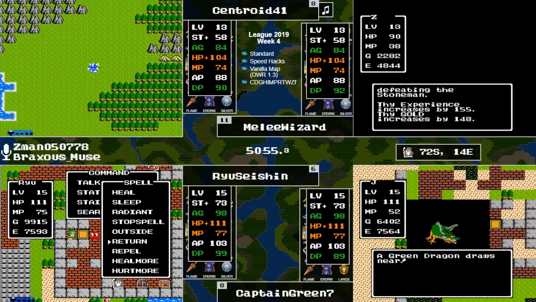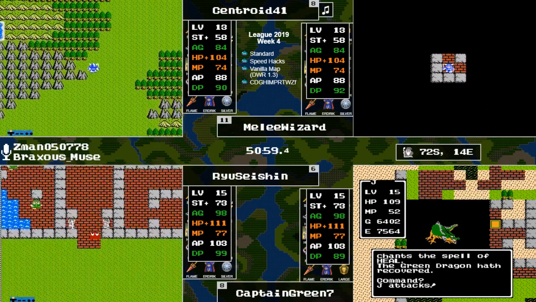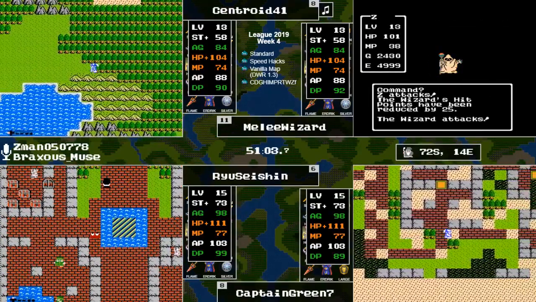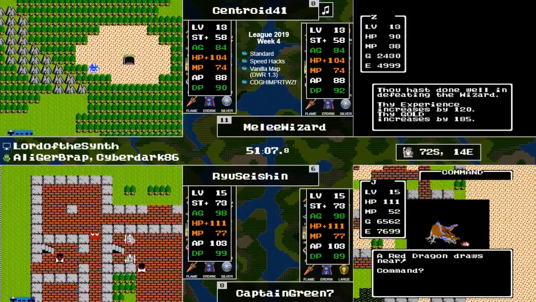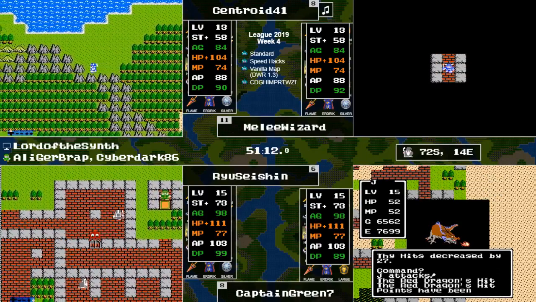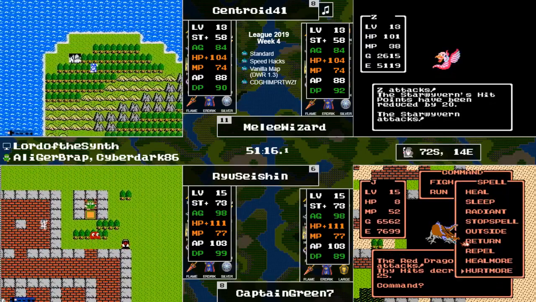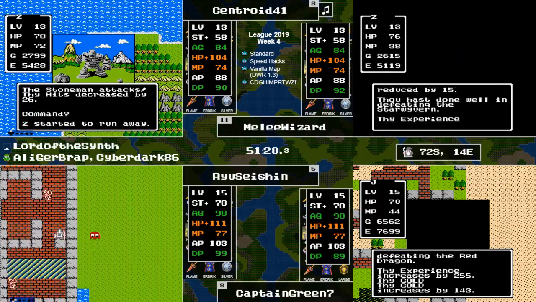So Jubal1 in chat asks who's winning. It's super close at this point. Ryu and CaptainGreen7, they both have the experience lead over MeleeWizard right now. But Melee is diving Sharlock to get Erdrick's sword, so super close.